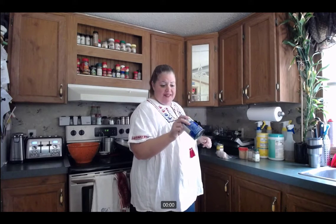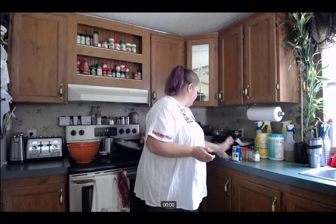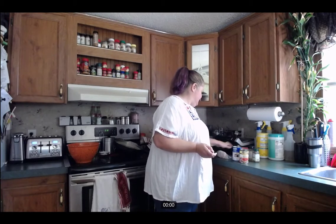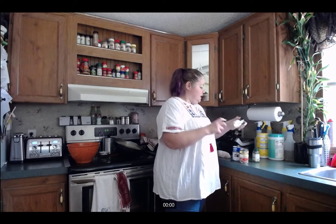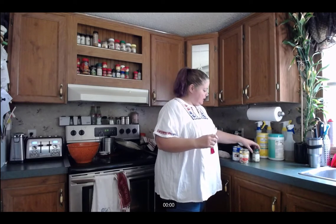Yes, I had a can of black beans that were still in date. Yay. And then one of my cans of Rotel. I think I have 20 cans in there somehow. A little bit of frozen chicken. My favorite fried garlic, which I cannot get here in Selma. I have to drive an hour to Montgomery to get fried garlic at the Asian store, but it's really good. Then I had some everything seasoning, and some dried cilantro. So this is kind of like a dump recipe, and I just really wanted to dump it all in and see what would happen.